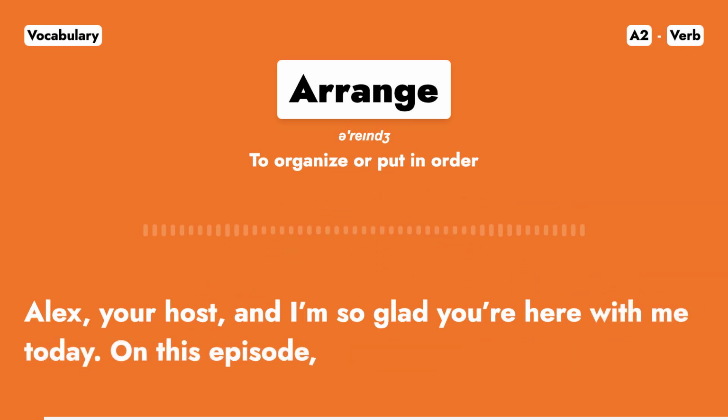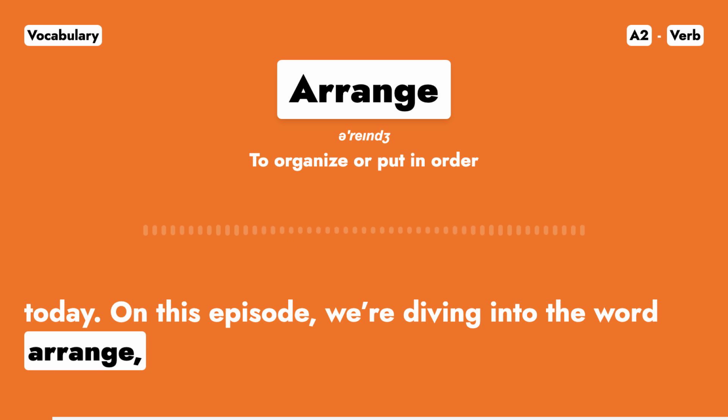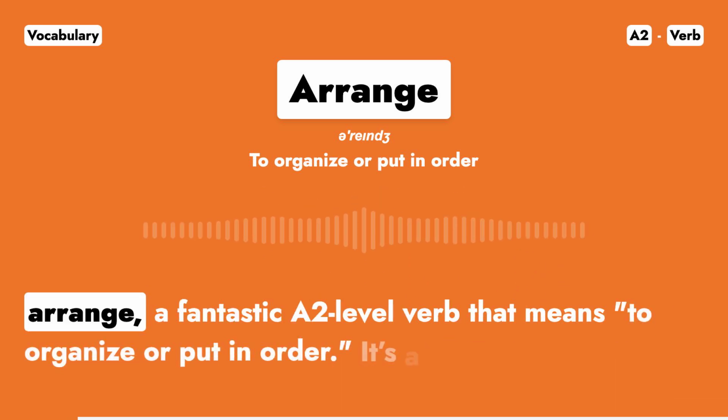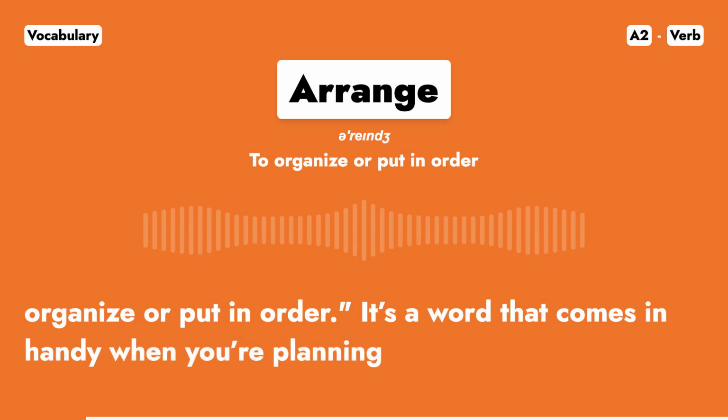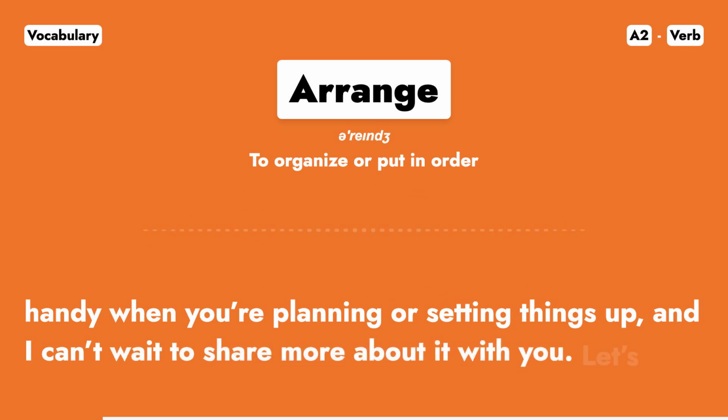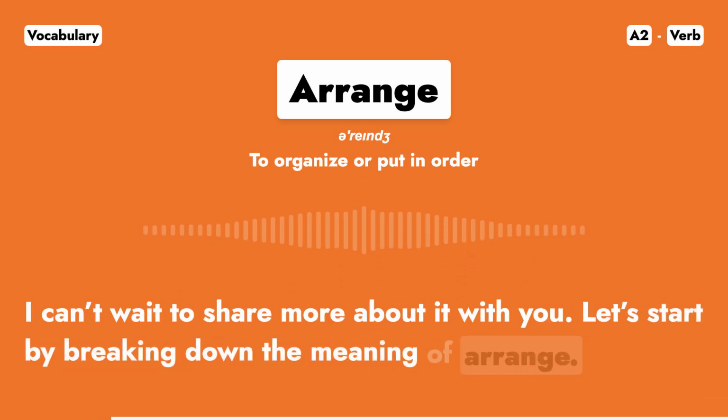On this episode, we're diving into the word arrange, a fantastic A2 level verb that means to organize or put in order. It's a word that comes in handy when you're planning or setting things up, and I can't wait to share more about it with you. Let's start by breaking down the meaning of arrange.